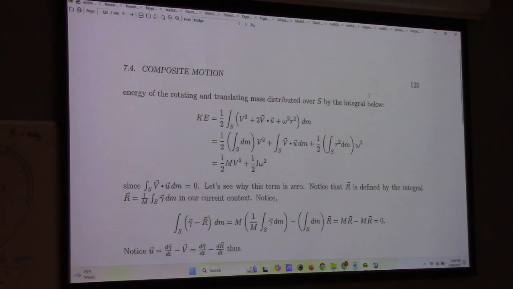We can pull the r out because it's constant, right? So, I'm an idiot. I'm just pulling r outside the integral here, because it's constant, so that just leaves me the integral of dm. And this piece is that piece. Great. So what we then have is literally the center of mass. So we've got the mass times the center of mass minus mass times the center of mass. Well, that's 0. Okay, well, duh.